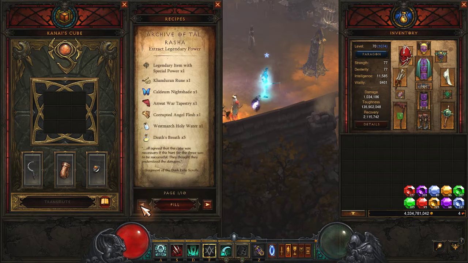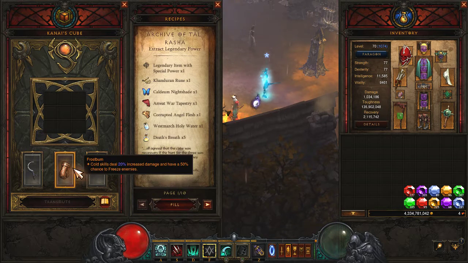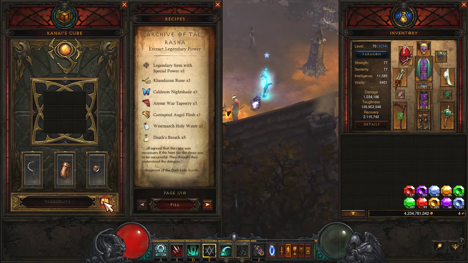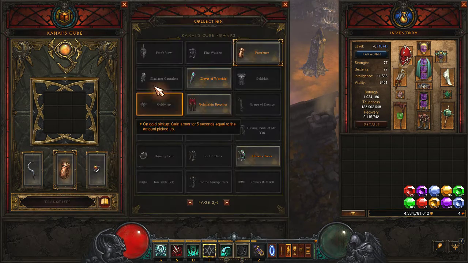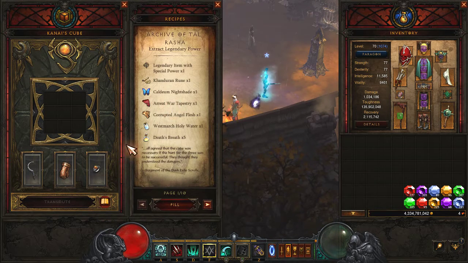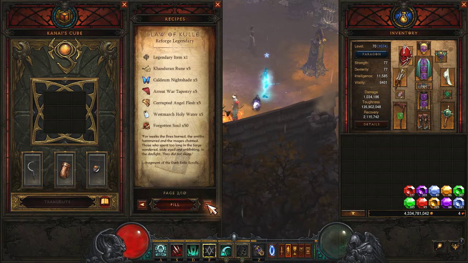I don't know how many of these things you use. Extract legendary powers from legendary items. I've done a few. Some people, like a friend of mine, wanted to have all of them filled. I have just been doing the ones that have been useful that I need. So I don't do those too much.